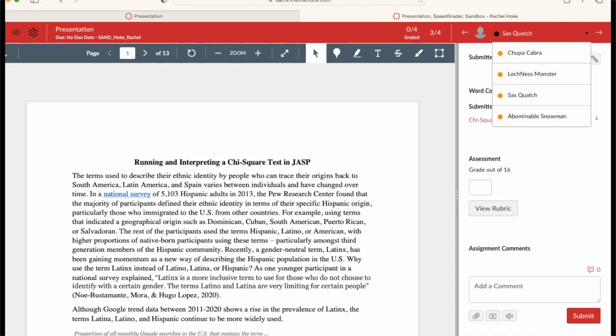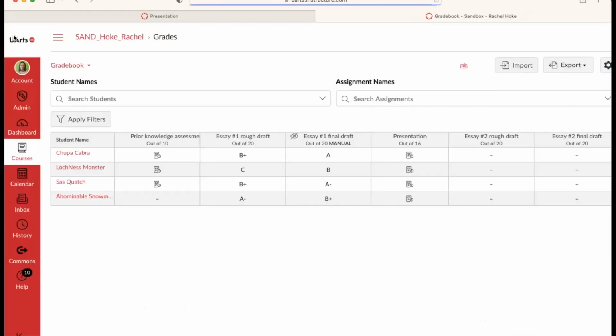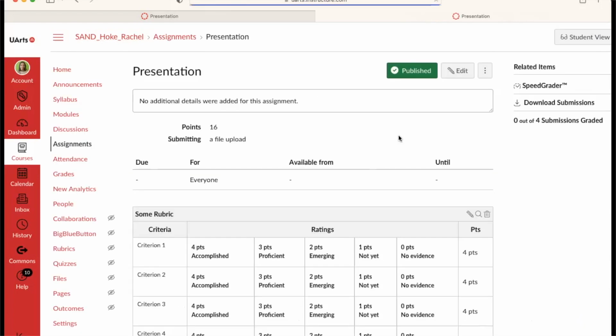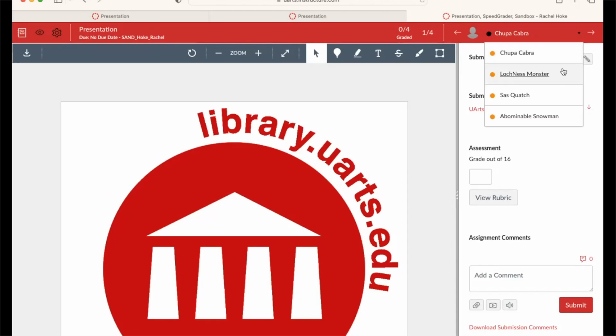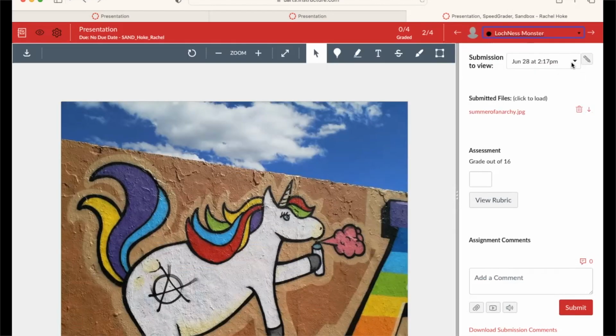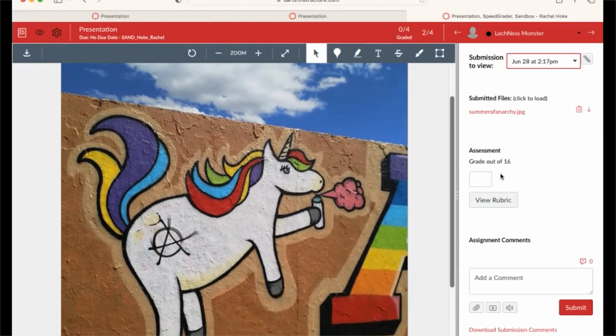If a student has made multiple submissions to this assignment, you will see a drop-down menu toward the top of the grading pane where you can select which submission you want to grade. Most common file types can be displayed in the left side reading pane, but if a file does not display, or you need to examine metadata or formatting, you also have the option to download the original version and open it on your computer.